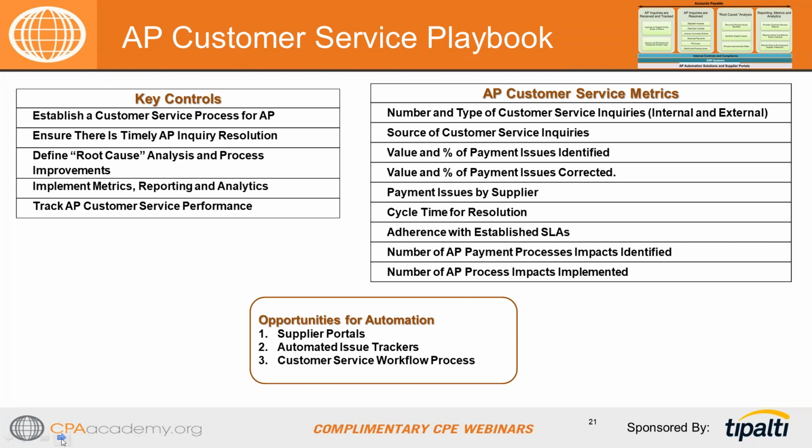Where are the opportunities for automation here? Supplier portals, automated issue trackers, and customer service workflow processes. And there are systems that can actually send a query from a customer, or a supplier in this case, to someone in accounts payable, and if it's not addressed within a cycle time of, say, 2 business days or 3 business days, it would get routed automatically to the supervisor of the accounts payable department. Those are some of the things you can do.